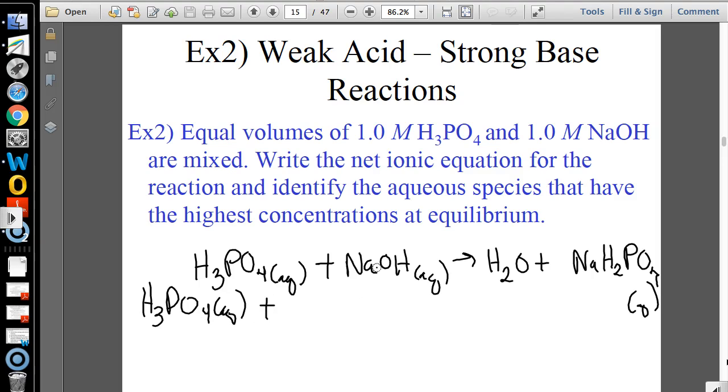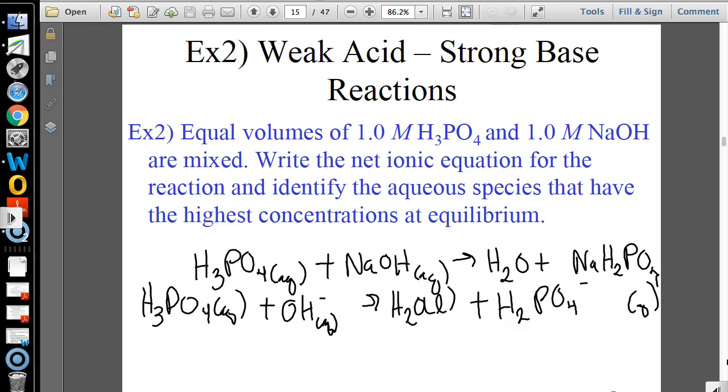And then as far as this, the sodium is the spectator ion, right? And so I'm going to have hydroxide. And then I'm certainly going to have the water because it was formed during the reaction. And then here, be careful. If I were to ask you to write hydrochloric acid and break it up in water, you wouldn't think twice about putting a negative sign on the chlorine because it accepted an electron from the hydrogen. But you may have forgotten to put the negative sign here.